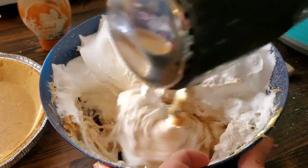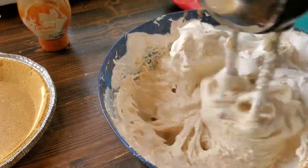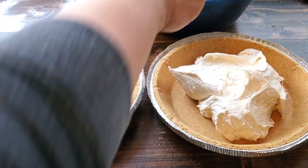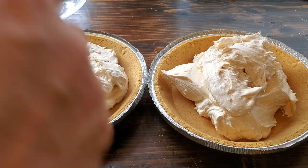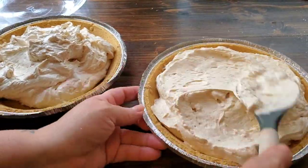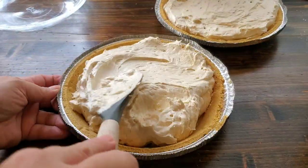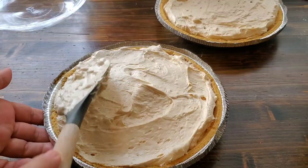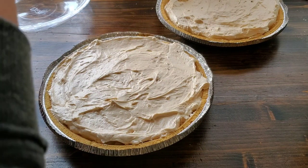I've done it both ways, and either way it is kind of a mess, but it is worth it in the end. I put in a container of whipped cream — actually I use two for this because I'm doing two pies, so if you were doing one you would just use one container of whipped topping — and then I'm just dividing the mixture into these graham cracker crusts. So easy, but so delicious, and people think that it's so fancy and special. You can drizzle chocolate in the bottom of your shell before you put your filling in if you would like to, but this pie is seriously so rich that this time I opted to skip that part and just top it with some chocolate chips, but you could also drizzle the top with chocolate. You could use an Oreo pie crust for this. I've made this pie so many different ways, and it's always a crowd pleaser.